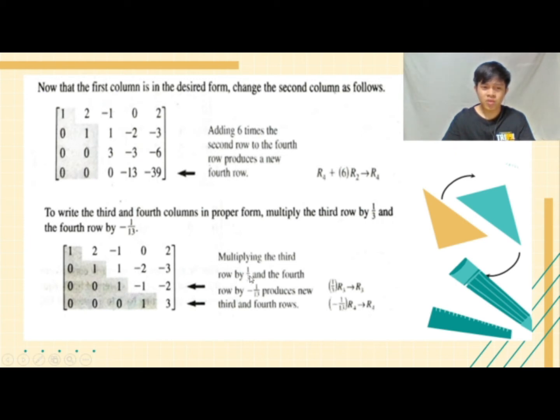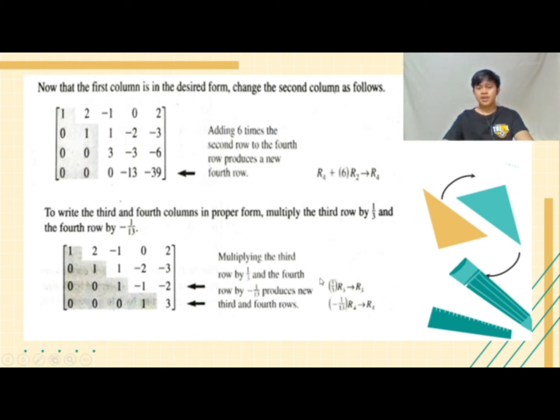Negative 3 times 1/3 is equal to negative 1. Negative 6 times 1/3 is equal to negative 2. So, dito naman po tayo sa fourth row. Since 0, 0, 0 na po yan, wag na po natin siyang pakalaman kasi 0 lang naman po ang lalabas kapag minultiply po natin. Kaya mag-i-start po tayo dito sa negative 13. So, negative 13 times negative 1/3 is equal to 1. Negative 39 times negative 1/3 is equal to 3.